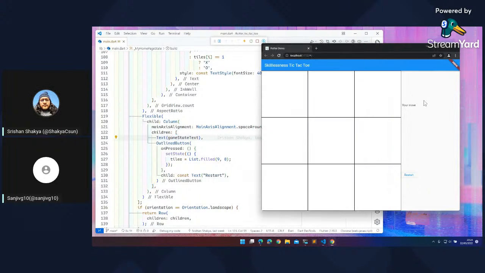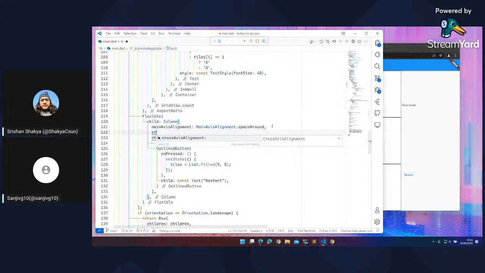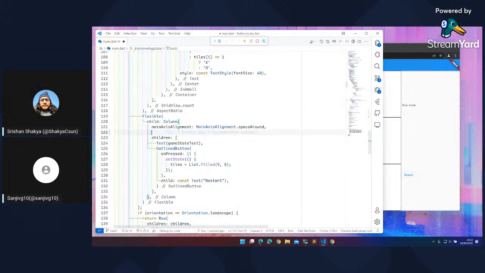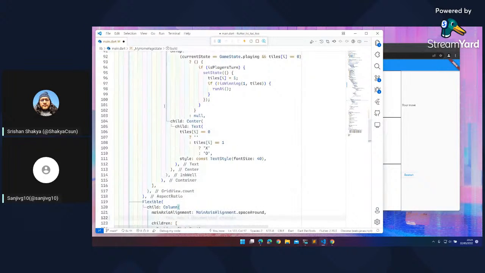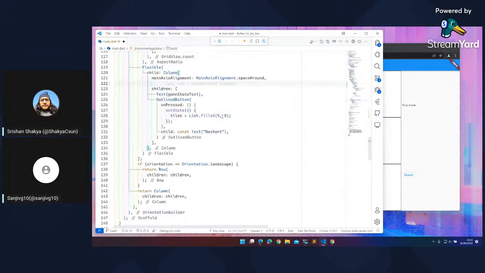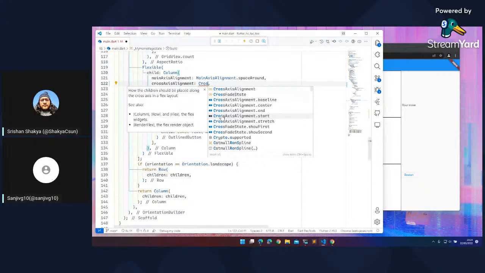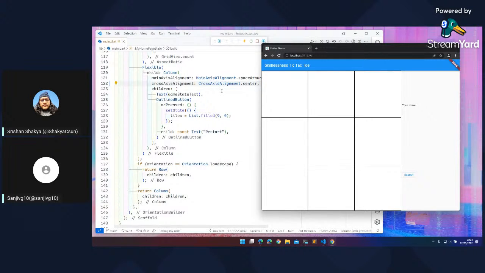Flexible. Maybe in this layout we can also center align these. Alignment. Am I working with the right column right now? Children, Flexible. Yes, I can. Alignment, that's center. Okay, Flexible.